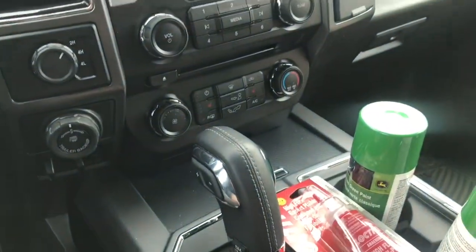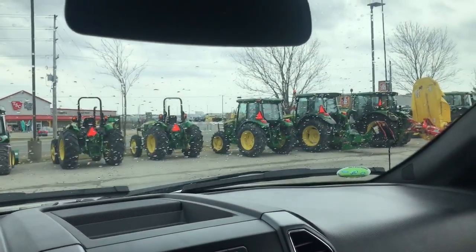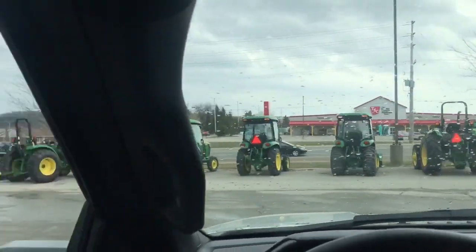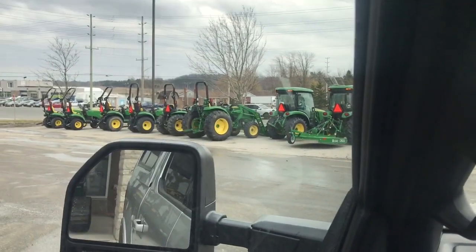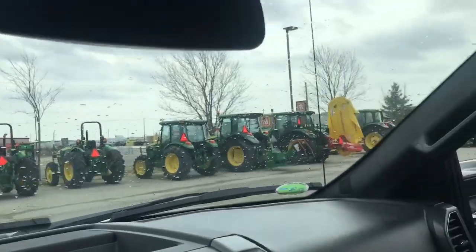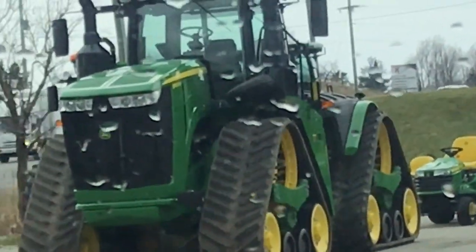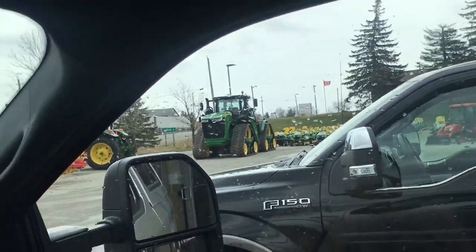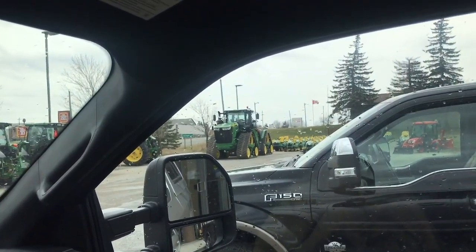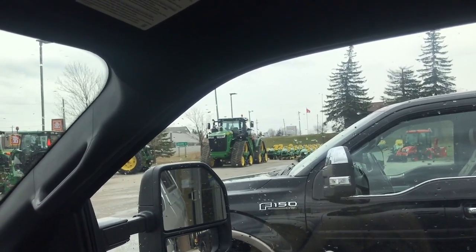But anyways, nice Premier truck coming by us. Hey, bud. So, Premier John Deere, yeah. That's where we are. They don't have a whole lot of smallish kind of things here today. To me it doesn't seem like there's quite as much as normal, but maybe it's between things right now. There's a nice big guy there. Let's see if we can zoom in and see. I can't see. He's focusing on the window. That's pretty sweet, though. Imagine the price of that thing. I bet you those tracks are almost probably over half of the price of the tractor. It's ridiculous, eh? But just to drive in mushy stuff.